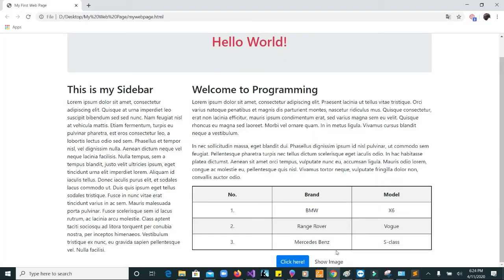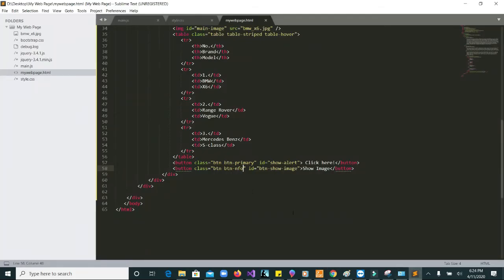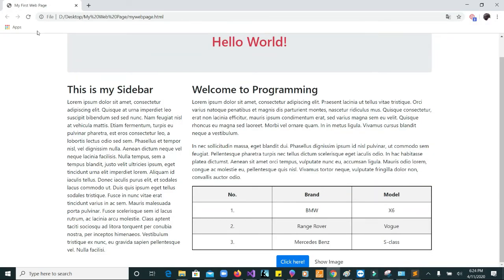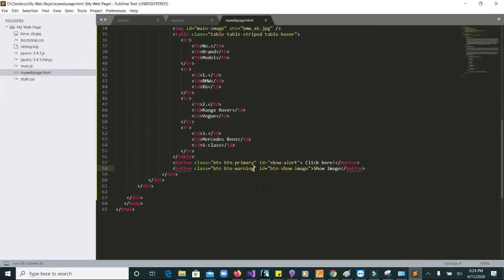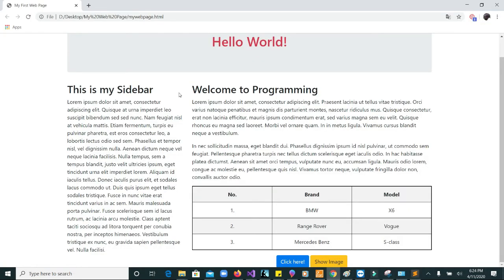You can see, let me, instead of info, let me put btn-warning. So if I reload, you can see the color will change. It's now the warning color. You can still have it as btn-success. This should change it to green color. I reload, you can see.